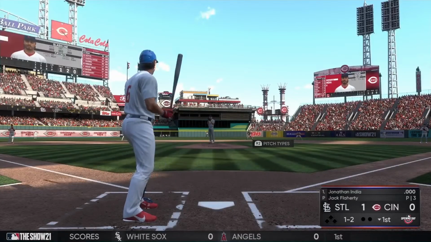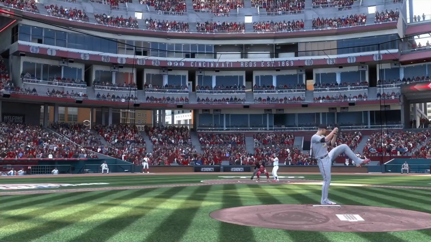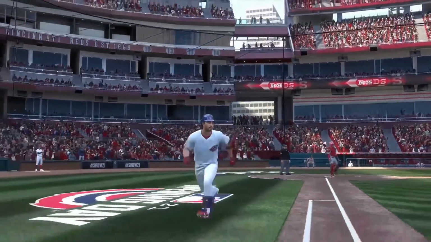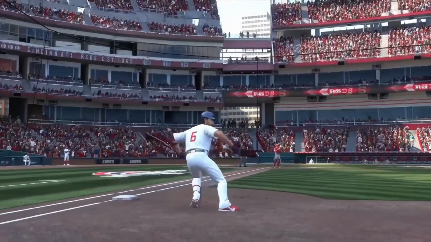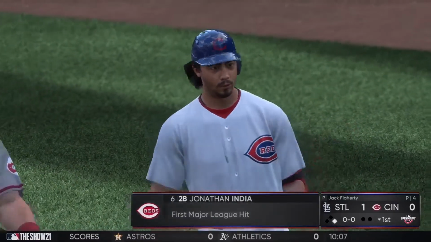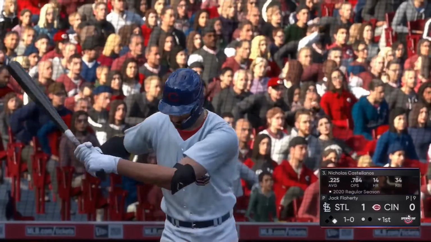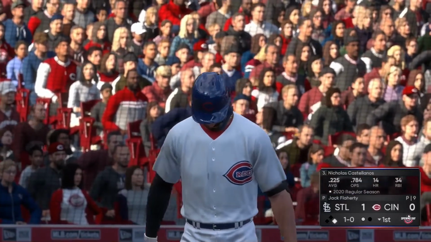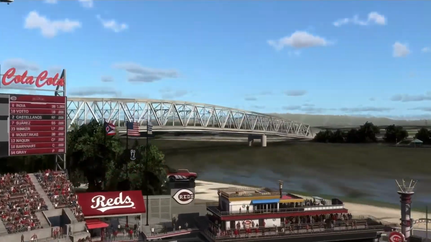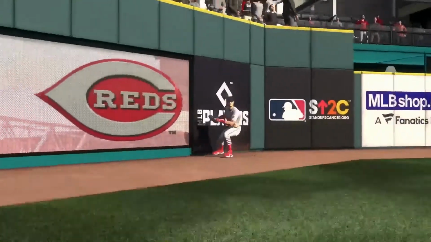Bottom of the first inning, Jonathan India making his major league debut here. Delivery and a line drive right up the middle, a base hit to lead off the game for the Reds, and it's the first major league hit for Jonathan India. Castellanos now with India at first and 1 out. Jack Flaherty, by the way, the pitcher for the Cardinals, and this one is lifted high and deep to left field. That one's got a chance. And it is going to be caught right at the wall.